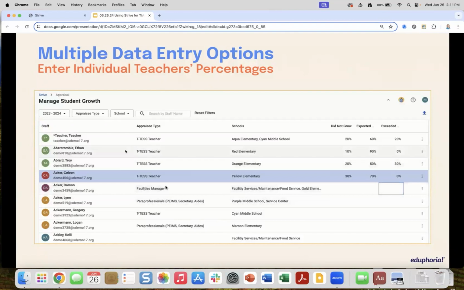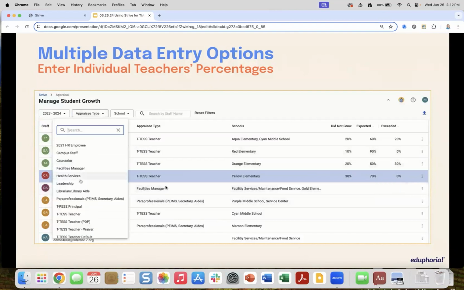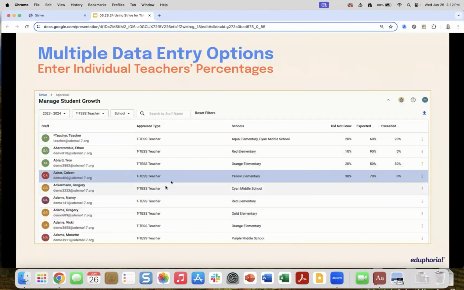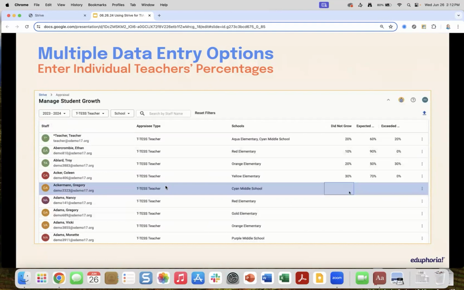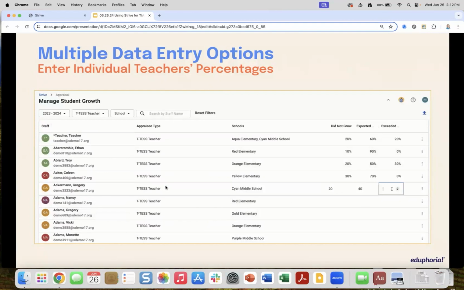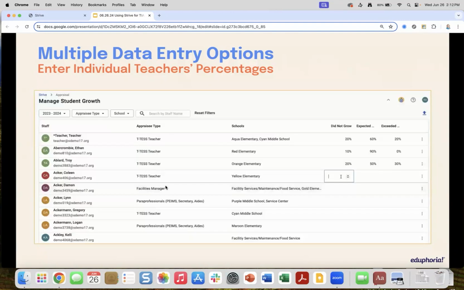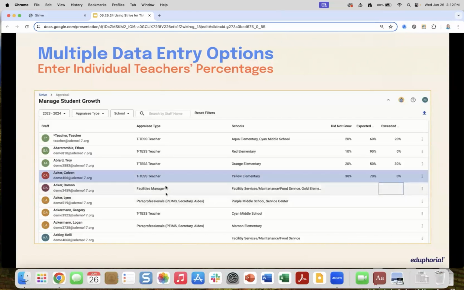If you're only capturing met or didn't meet or whatever, you would just put a 0 in that other space, however that turns out. You can also use the filters to filter to schools. You could enter a specific staff member's name and filter to the specific appraisee type when you're entering this. So manually adding them, again, not ideal if you have a large district or whatever, but it is an option.